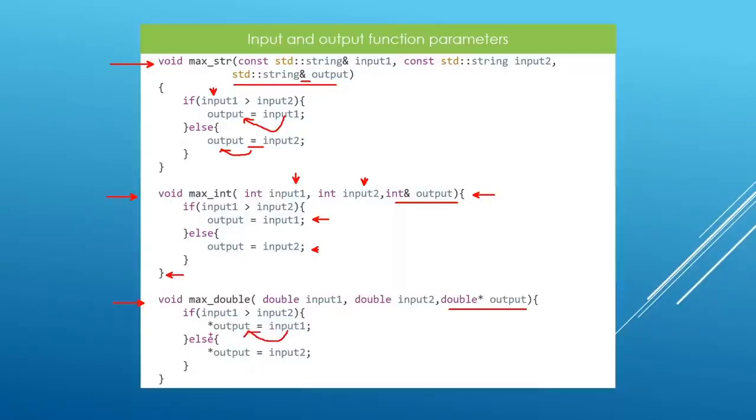And you notice that we are dereferencing here because this guy is a pointer. And if input 2 is our maximum, we're going to write that in our output variable here. One thing I don't think I explained here is that we have a const std::string reference here for maxstr. And the reason is that the input variables aren't really meant to be changed. That's why we mark them as const. And if you want to modify them in some way, you can take the const away and it is going to work.